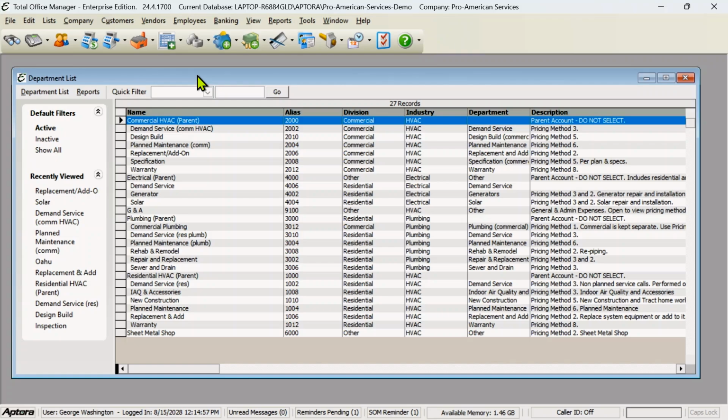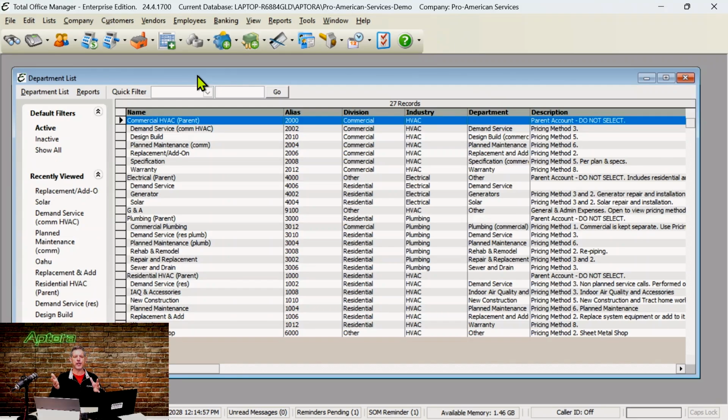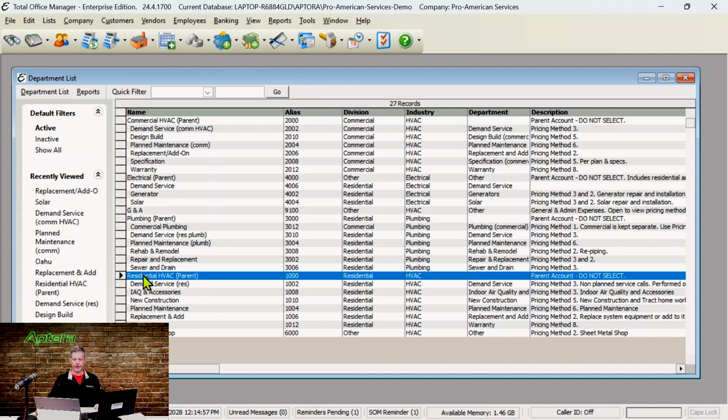How do you want to identify revenue streams? You might say to me, James, I want to first know, is it residential or commercial? Because we're about 60-40, and I'm staying in both. I need to know the difference. They're priced completely different. All right, fair enough. So we're going to create a commercial division. We're going to create a residential division.